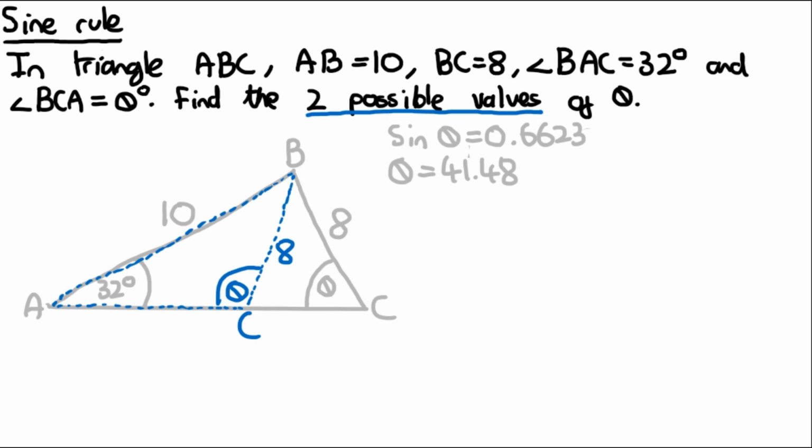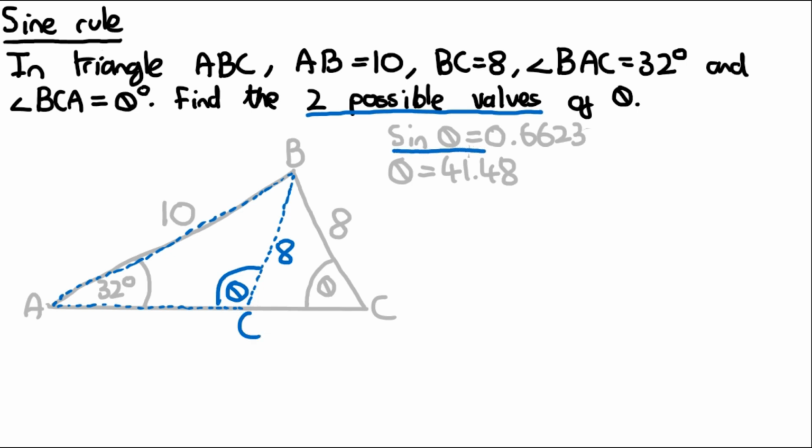So both of these triangles are valid, and as we can see, this new angle of theta is actually obtuse, whereas this angle is actually acute. So both of these answers are valid, with one of them being obtuse and one of them being acute. So where does this obtuse value come from? Well, it all comes from this part here.